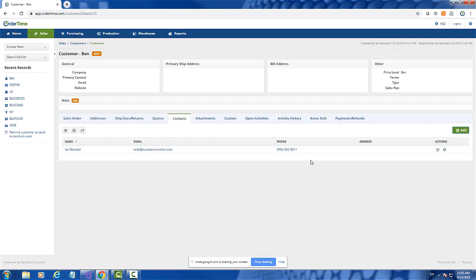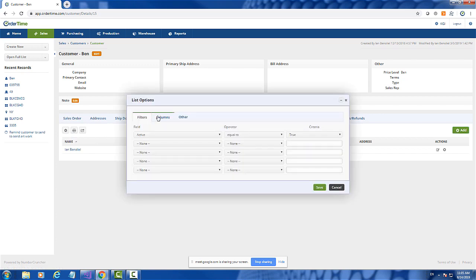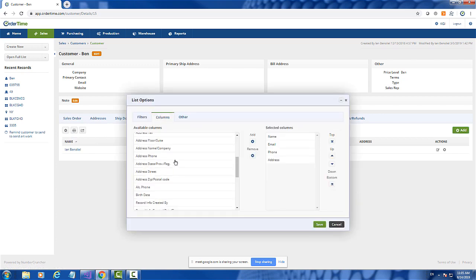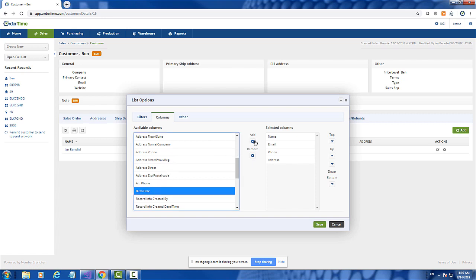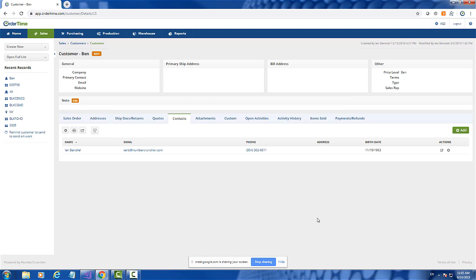Now, let's say I wanted to show that custom field on this list over here, or any list for that matter. Now that I have my custom field, I'll have it as an available column. So I just have to find that and add it right there. All right, so now I have a new field called birth date that I can report on and maybe put it on the calendar to wish them a happy birthday.